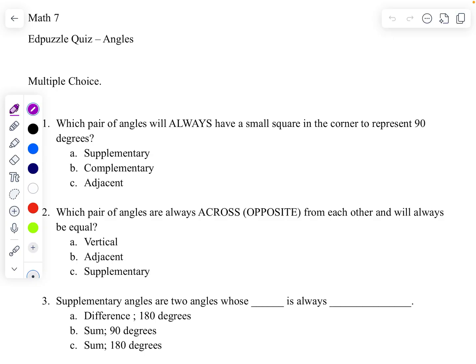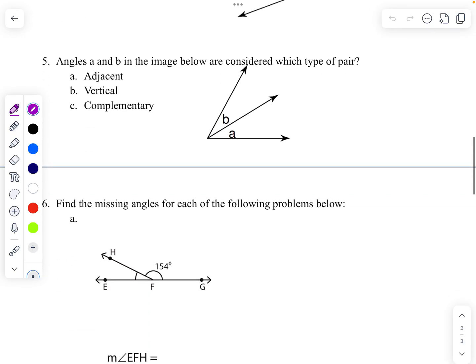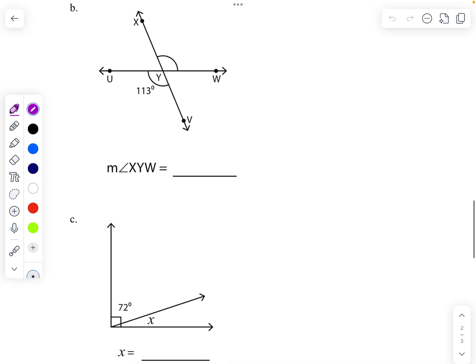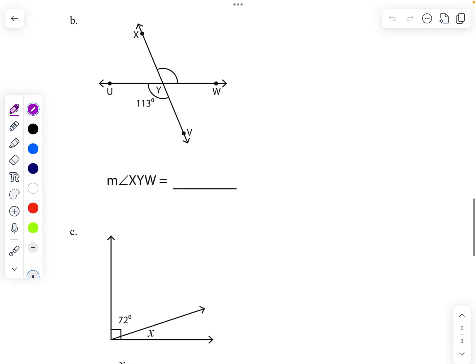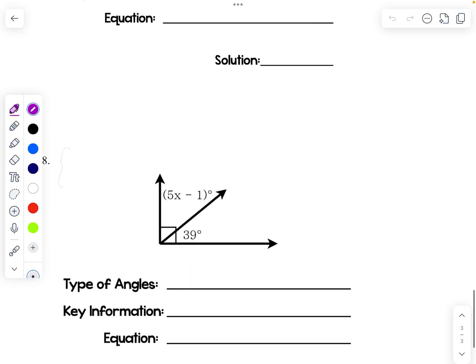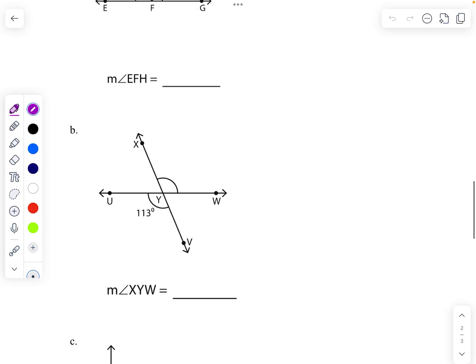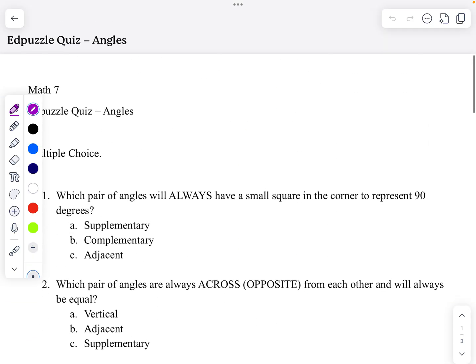Okay, we are going to start this quiz, and as you can see, I'll just give you a quick sneak peek. This quiz consists of 5 multiple choice. We have 3 short answer here where we're going to solve for a missing angle, and then we have 2 short answer as well where we're going to throw in a little bit of geometry, which is what we've been working on. So I'm going to just jump right into it, and the questions will appear as we go for you guys to answer.